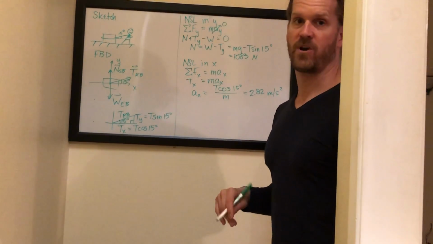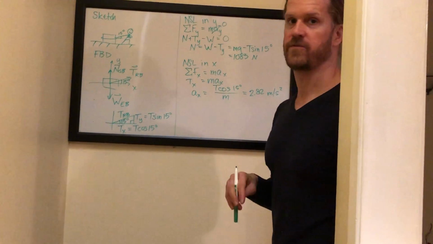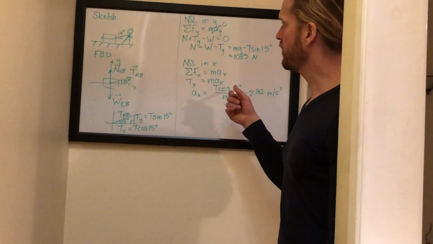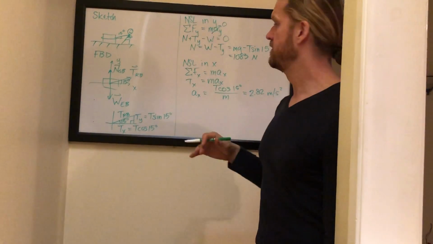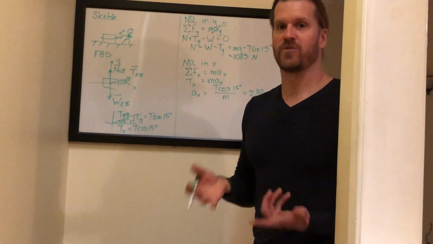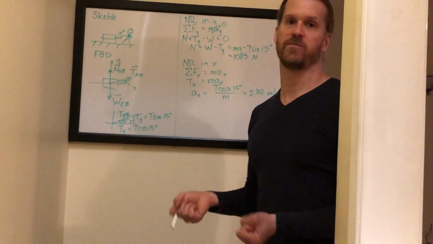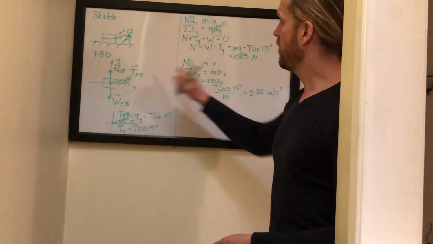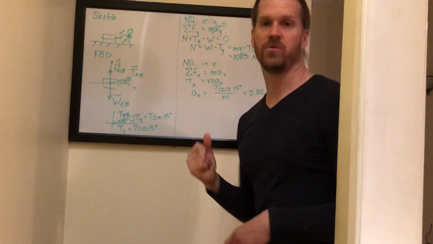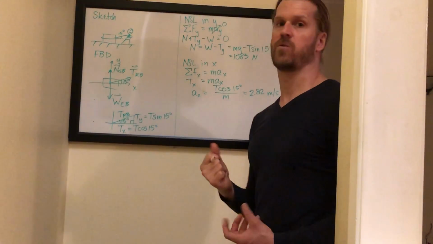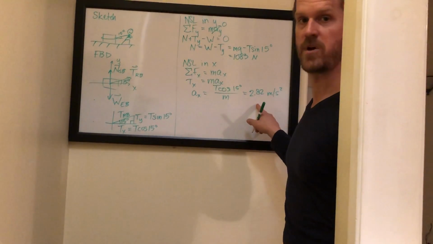So if you compare these results with problem 3, notice that this normal force is less than the normal force from problem 3, and the acceleration is less than the acceleration from problem 3. The reason for that is because since you're pulling at an angle, you are decreasing the normal force because you're kind of lifting the box above the ground a little bit. So the ground doesn't have to supply as much normal force. And also by pulling at this angle, you're decreasing the amount of horizontal pull, so there's less horizontal force in the x direction, and the box doesn't accelerate as much as it did before.